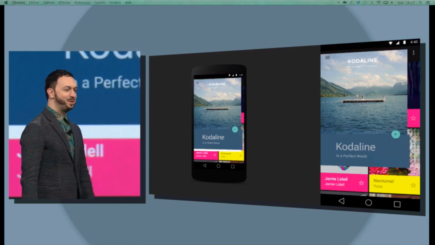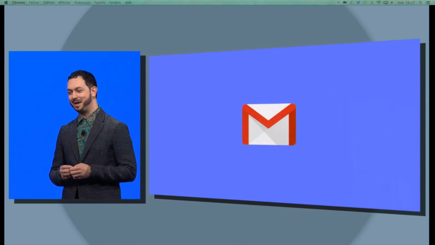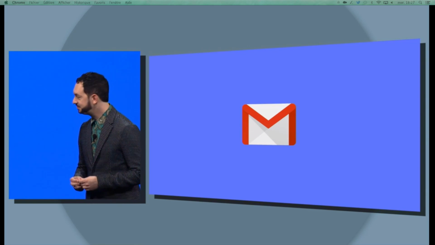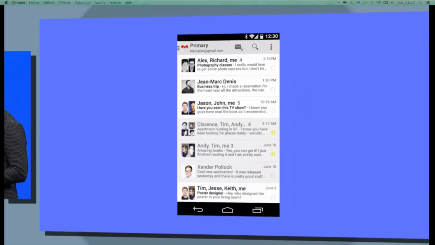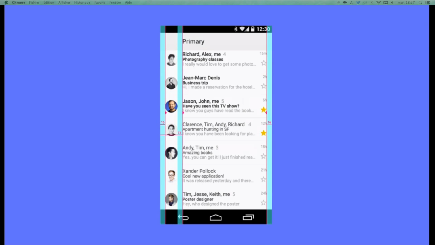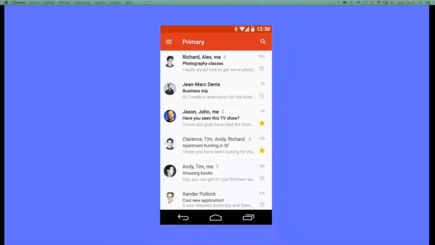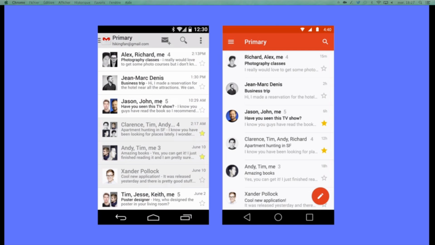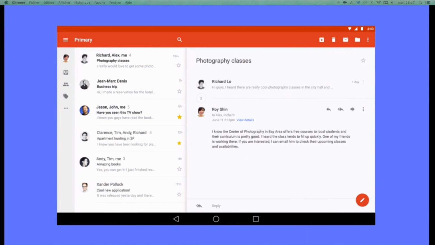So you're probably wondering how this looks in practice. We're going to give you a sneak peek at one of our familiar Google applications in the new material design. Here you can see step by step how we update the design. The typography, the grid changes, and finally the surfaces and bold colors. And a few small changes make a really big difference. And you can also see how easy it is to take that same design to different screens.